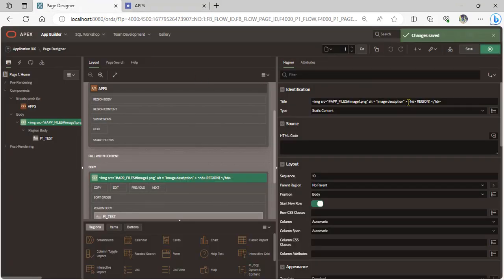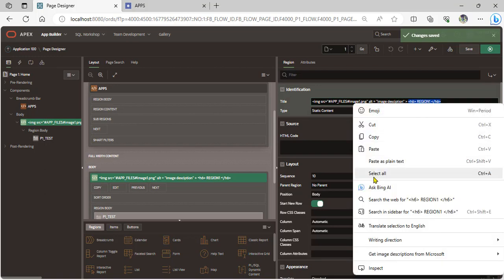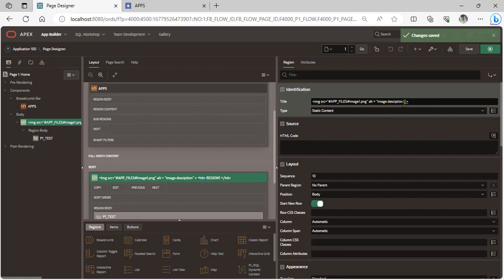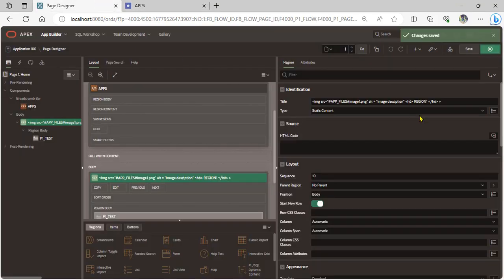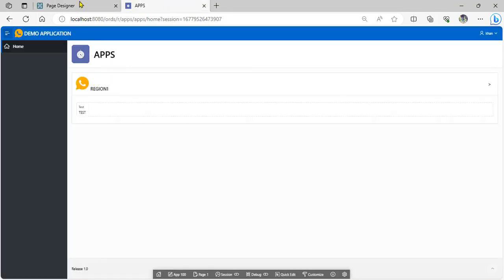If you use the region with the image, copy this H1 to H6 heading code and paste it into the image src before the bracket. So when we upload the image or logo, you modify the code and changes in the region, and we successfully add the logo in the top navigation bar and the region. Hopefully you clearly understand how to use a logo or image in the header. Thank you for watching the video.